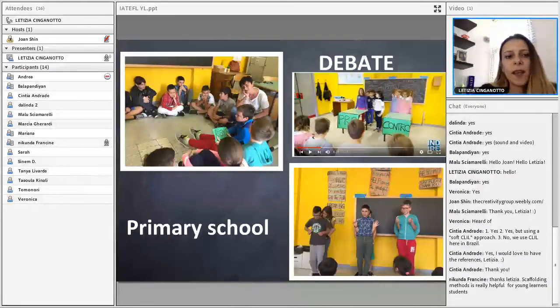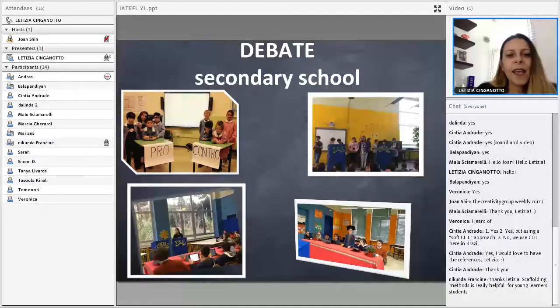You can use an informal setting, like this Italian teacher in primary school, and you see here students are warming up with a game to prepare for public speaking in English, and so of course creativity is in the air. In secondary school, it can be a little bit more elaborate. You can have some sort of scenario, and you see a little bit more formal setting.